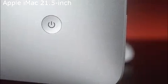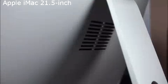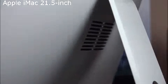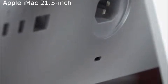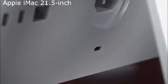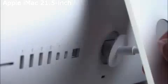And along the left side, you'll find your concaved metal power button, which has a really satisfying click to it. Also hidden behind the stand is the single fanned exhaust vent, so it keeps the computer very quiet. And of course, toward the center, we get our power port in addition to a Kensington lock just below it. So if you want to securely fasten your Mac to your desk so it doesn't walk away, you can do that with this accessory. So while we're back here, let's go ahead and connect our power cable.